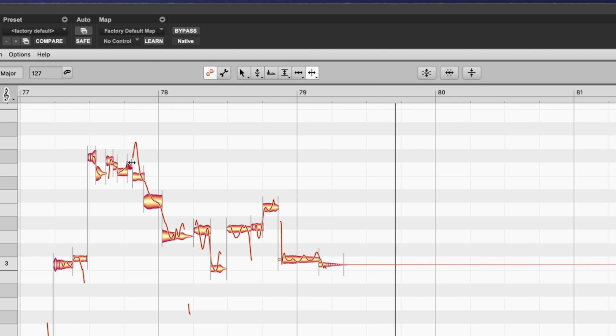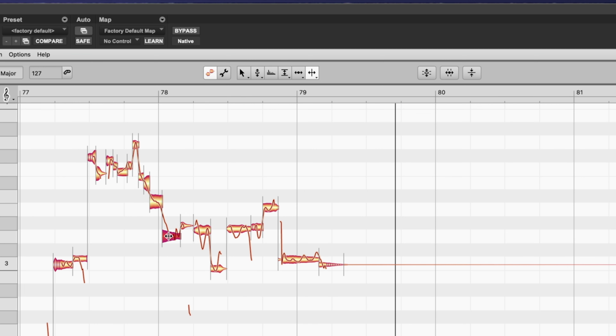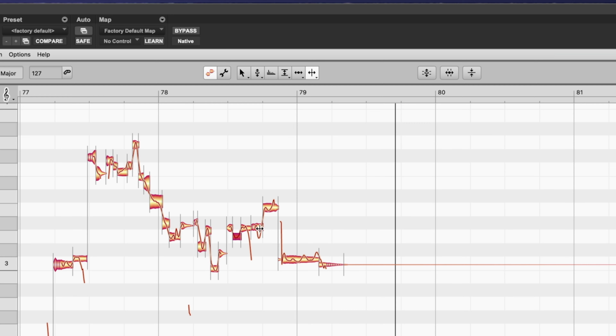See what's going down? Okay. So yeah, we're just gonna cut up every single one of these. And I don't always like to go all the way through the track like this, because when you try to undo something, if you've done a bunch of work, you know, you might have to start over again if there's one spot that you didn't like where you cut.